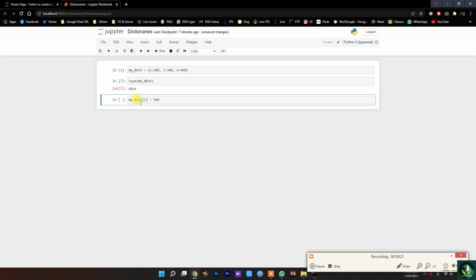Let's see a brief explanation for the same here. Since we are going to add a new key to the dictionary, which is 5 in this case.